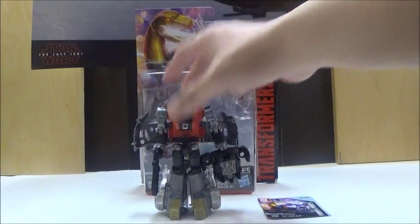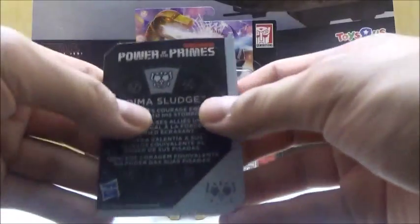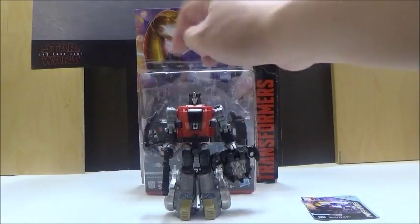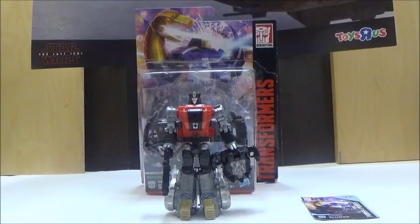Out of the box, you get one card, which mine actually is Prima Sludge, so that's interesting. You actually get the hand-foot gun piece, as usual, and one gun. Now, this is something, once again, that's kind of a pet peeve of mine, but it's understandable. For some reason, Hasbro has yet to release these Dinobots with both of their weapons. I still appreciate that Hasbro released all the Dinobots, but it is annoying that they do not have both their guns and their swords. So in terms of content, I actually give it about a 4.5 stars, just because they once again excluded the other weapon.